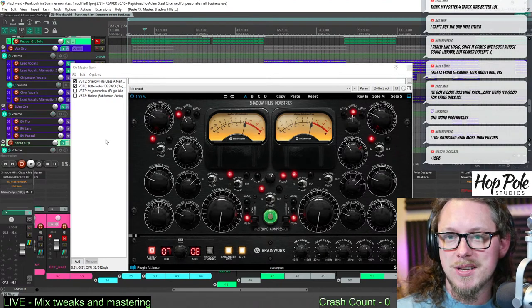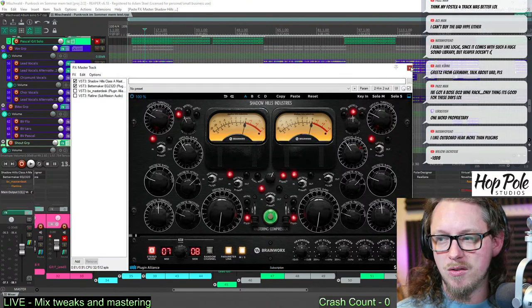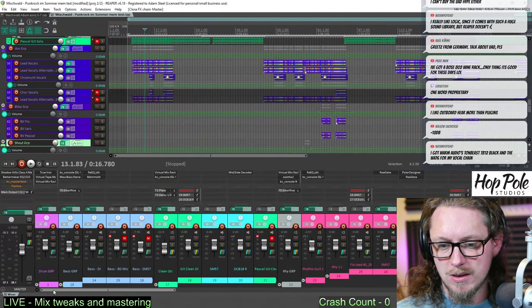Well, the whole thing about minus 18 dB is a large point of contention, but it's a very good rough guide to use.